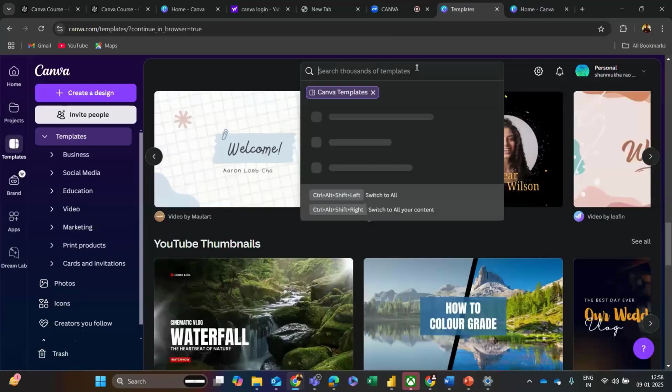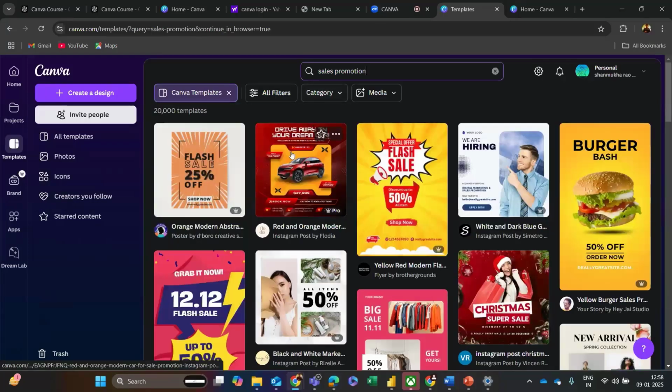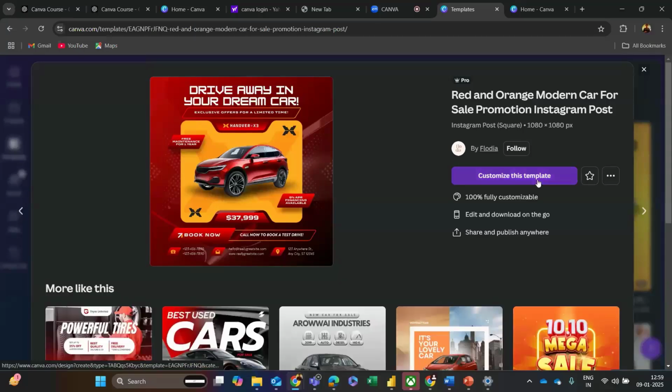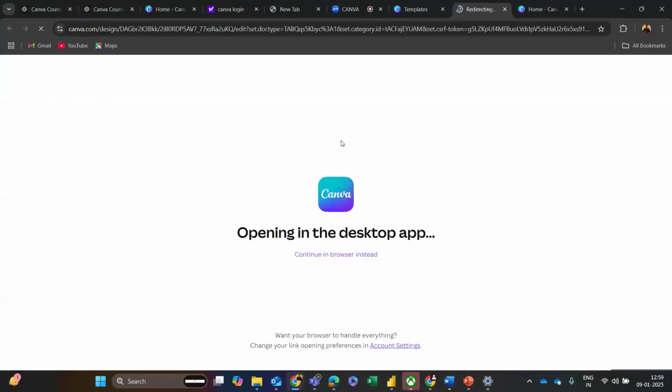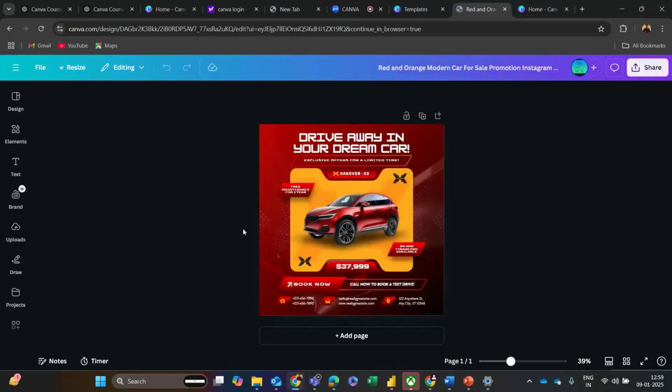If we type something like sales promotion and go to Canva to look at all the components we have, we see that the color red is predominant in most of these settings. The color red drives the urgency.